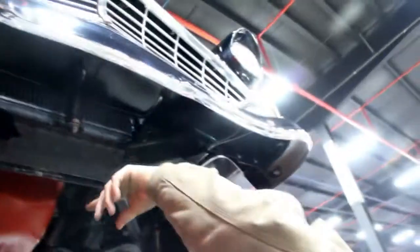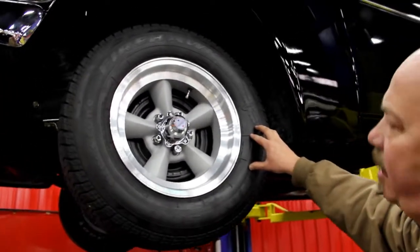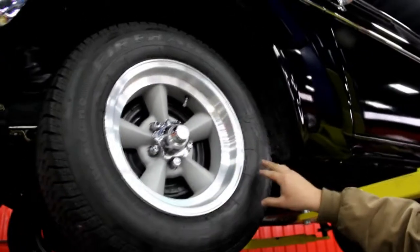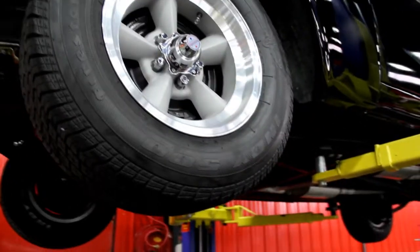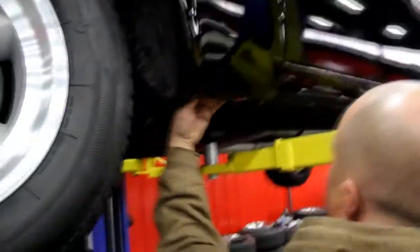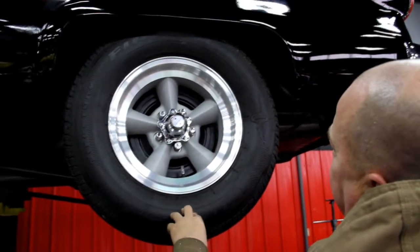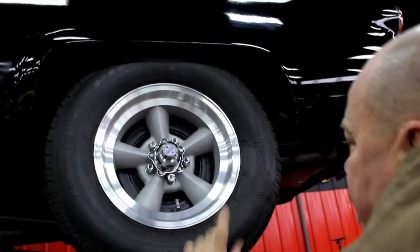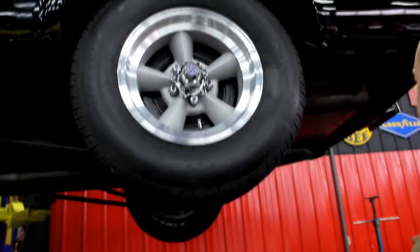You can tell the bumper's been re-chromed — the backside is nice and clean, all the bumper bolts and everything are brand new. Inner fenders here are in great shape. A real solid old Ford here. We've got some Indy Firehawk tires on some American Racing wheels. We've got two 15-70-15s up front — inside the front fender, all nice and smooth back there, no evidence of any patchwork. Same good-looking Indys — we've got two 25-70-15s in the back. Same good-looking rims, they look like they're brand new. The tires are in great shape too — those babies can't have very many miles on them whatsoever.